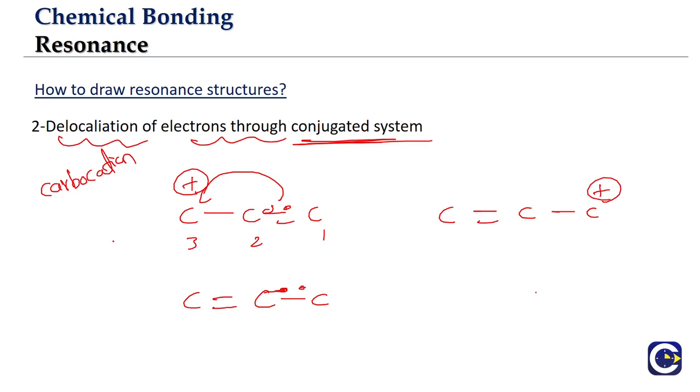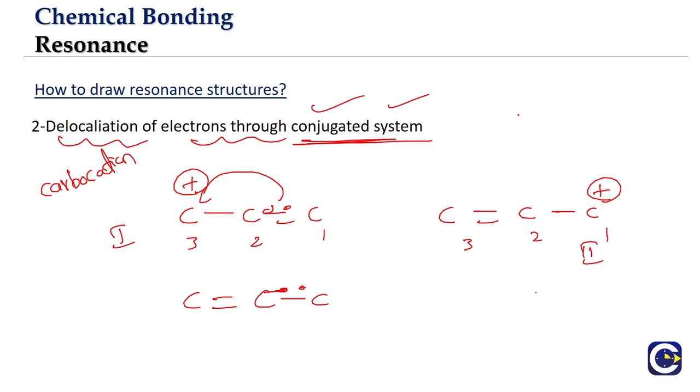So the structure 1 we will call structure 2. We have shifted or delocalized the pi electrons. As a result, what is happening? In structure 1 we have a double bond between carbon 1 and carbon 2, and carbon 3 is occupying a positive charge. In structure 2, between carbon 1 and carbon 2 we now have just a single bond. Where is the double bond? The double bond is between carbon 2 and carbon 3, and the positive charge is appearing on carbon 1, because of the delocalization of the pi electrons. So this is how we look at the movement of electrons when we have a conjugated system.